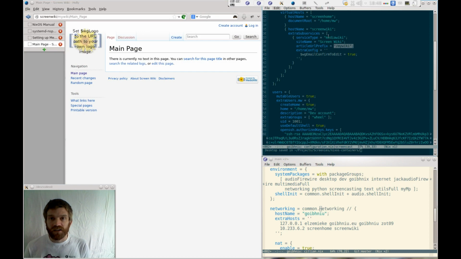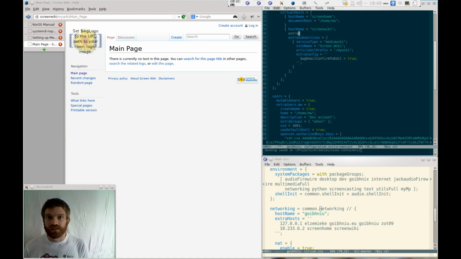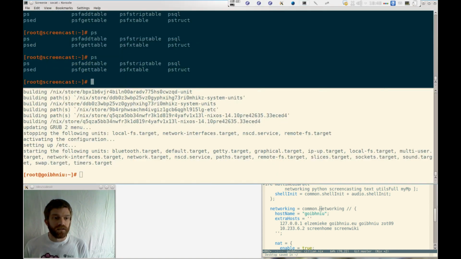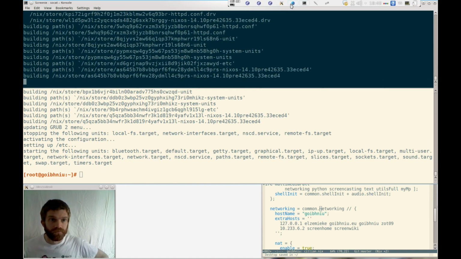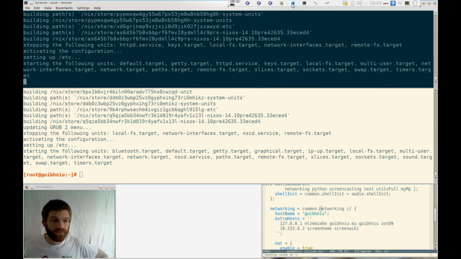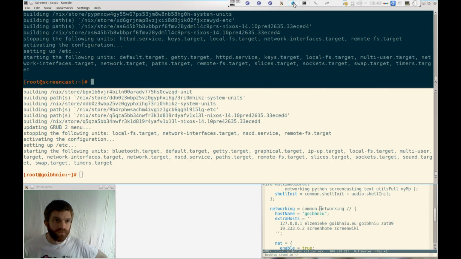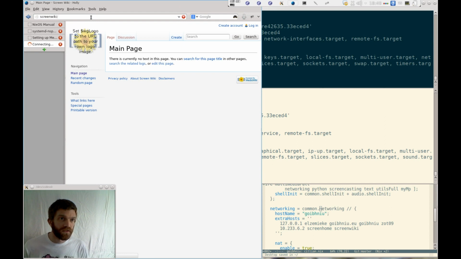I could actually change the config so that it redirects. Pretty easy. You can just do, this is extra config for the virtual host. And let's just say redirect match. This is also in the default example in the nixos wiki if I had set this up. So I can do that, for example. Okay, and now I should be able to just go directly to the root and it'll redirect me. Yep, perfect.